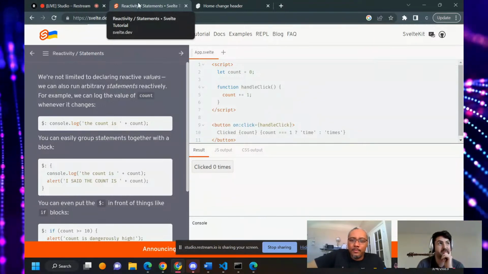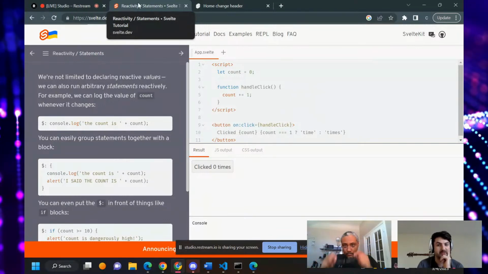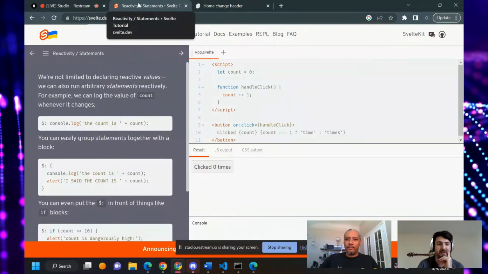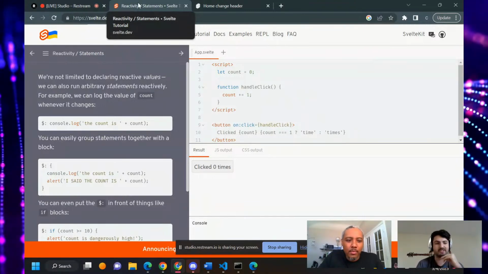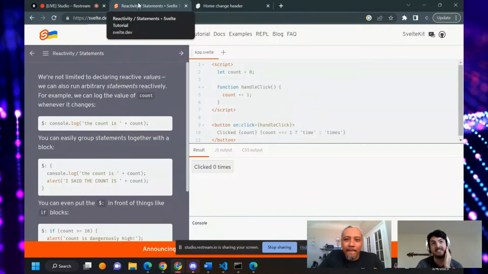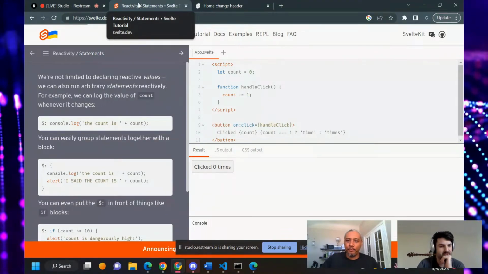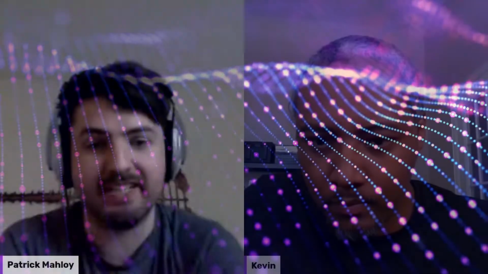I think the average consumer's computer is going to have to become a little bit more powerful. Granted, I'm using a 10-year-old Mac, so I'm the squeaky wheel that gets the grease, I guess. When I'm using, I think his name is Bruno Simon, his Three.js portfolio site, it's absolutely stunning.